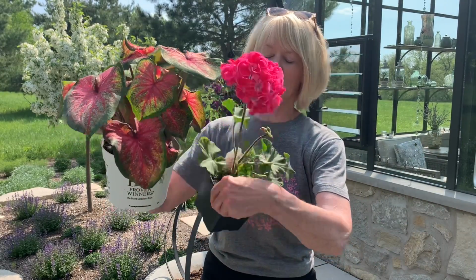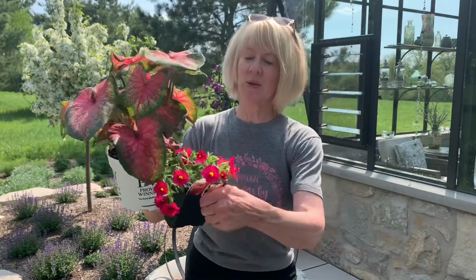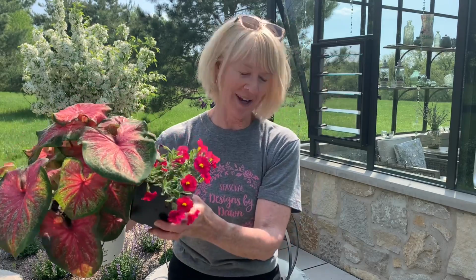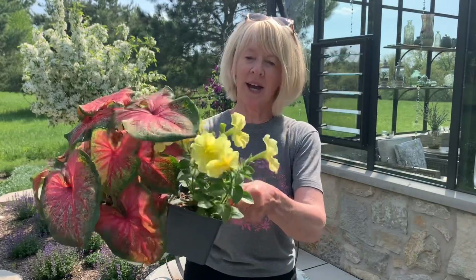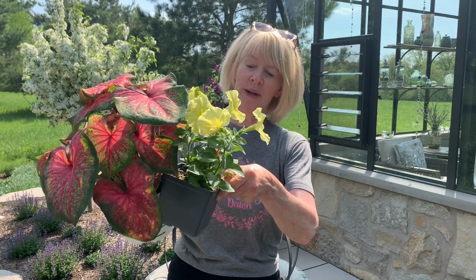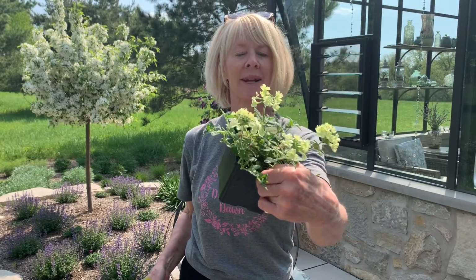I'm going to be using this geranium, which is Strawberry Sizzle. I also am going to be using a Calibrachoa. This one is called Hot Rose. And aren't the colors together really pretty? Then for some accent colors, I'm going to be using kind of a lemony, greeny kind of lemon color. This is a CrazyTunia called Bitter Lemon. I also have a Verbena. This one is called Green Apple.